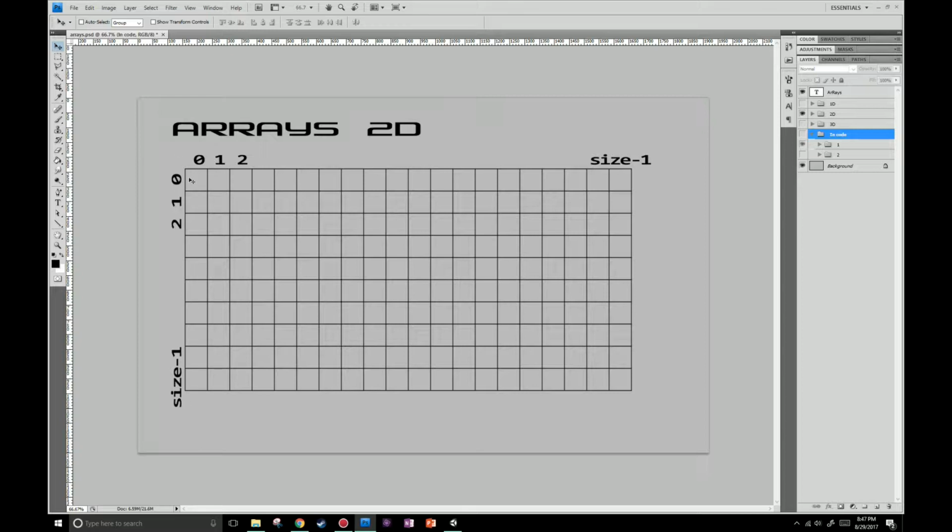So this cell here is 0, 0. This cell here is 1, 0. This cell here is 0, 1. So that is a two-dimensional array, and it can hold however many. If you've got a 10 by 10 two-dimensional array, it's going to hold 100 of whatever data type you've declared. Integers or strings or whatever.